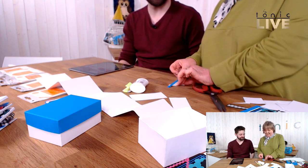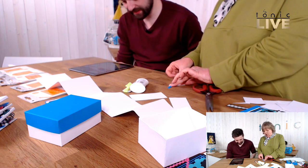Okay, so I've cut some little strips of blue, about half a centimetre wide. There's no exact size for this, no exact size for the pockets. It depends on what you want to put in them. If you're putting sentiments in them and you'd like to have an acetate pocket on the front, then that's fine.